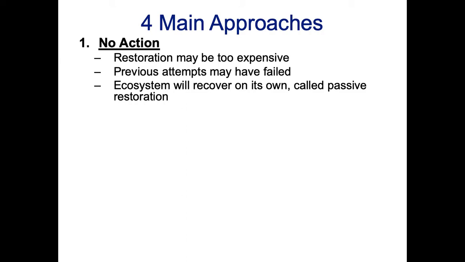And so, why should we spend money to restore something if the ecosystem is going to go through succession or certain processes that get it where we want to go without us needing to do anything? And this is called passive restoration. And so this is really the best thing to do if your ecosystem will recover in a short time period.